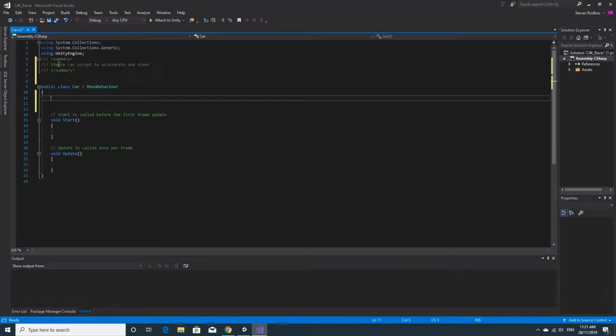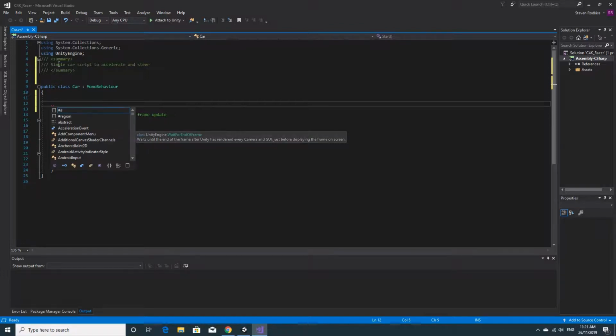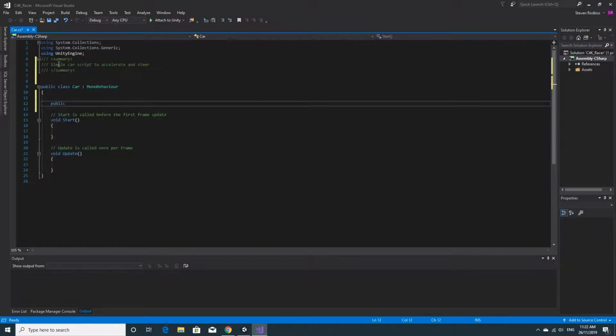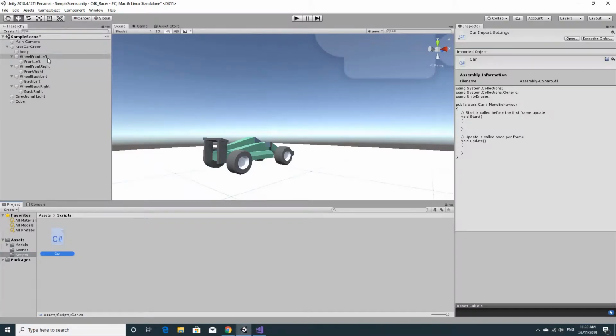So first up, the main things that we need to get is the wheels. So we need public WheelColliders. We need 4 of them, and I'm going to try and keep the same naming conventions that I had inside of Unity. So it was wheel front left, wheel front right, back left, back right.